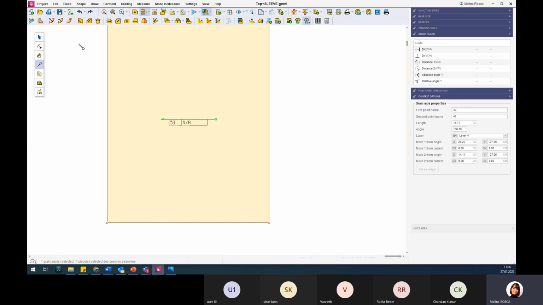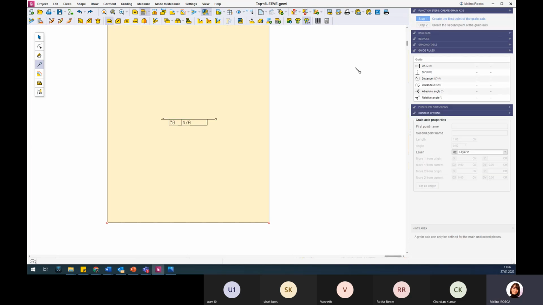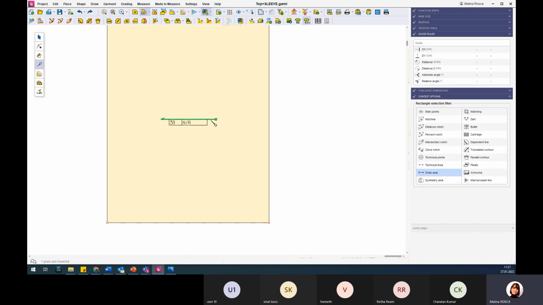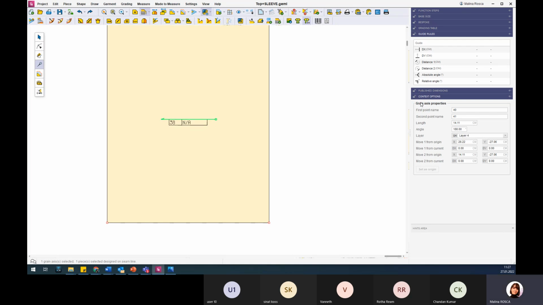If I'm going to click on it, I can have the possibility to create it just like this, but it is already created, so I won't. But if I'm going to click on it, the context option for the grain axis will appear.